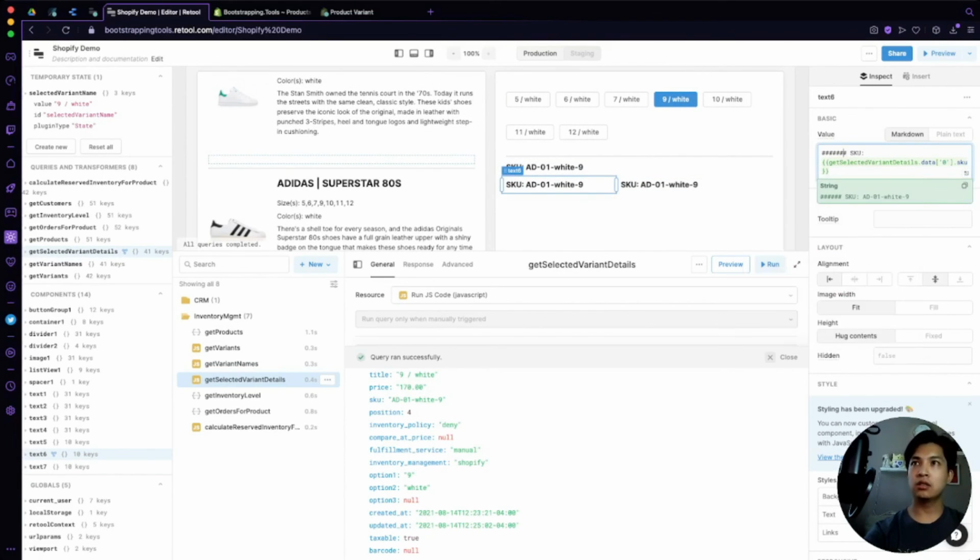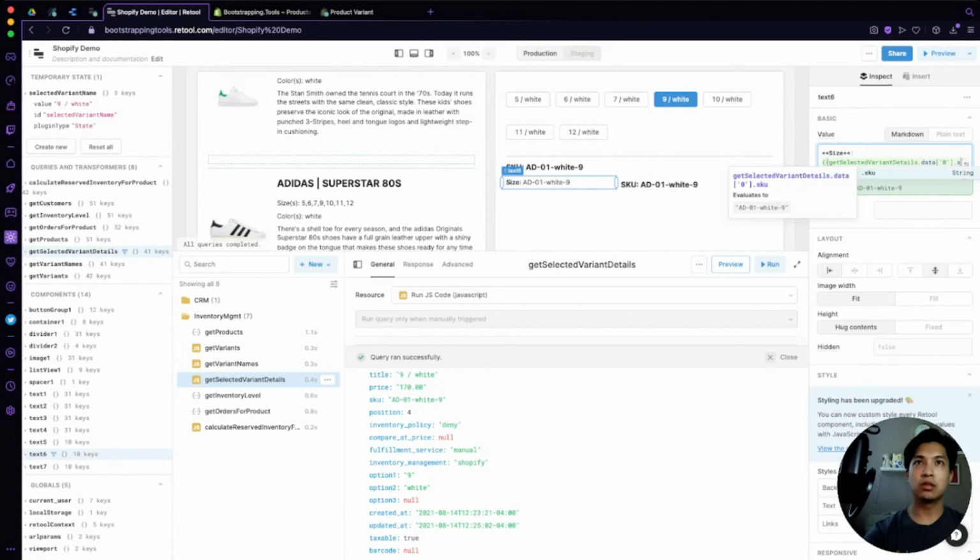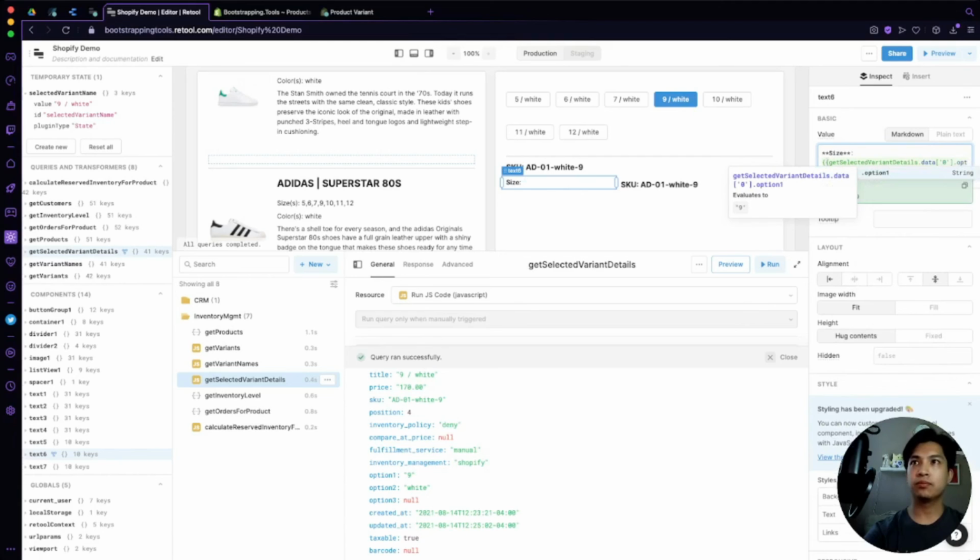And I think header 6 is the largest. Yeah, so we can't do that. So what we'll do here is, let's remove all of this. Let's say size, and we'll give it a bolding. So doing 2 asterisks, and then instead of SKU in this data set, we're going to say option 1. So that's the size. And then here, we're going to do asterisk, asterisk, color, and then the asterisk to bold it.